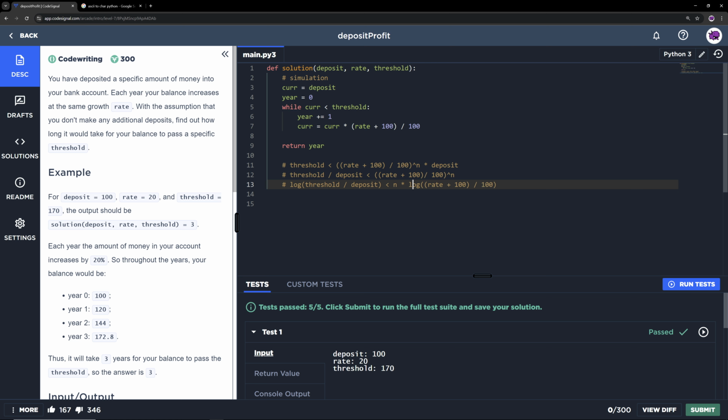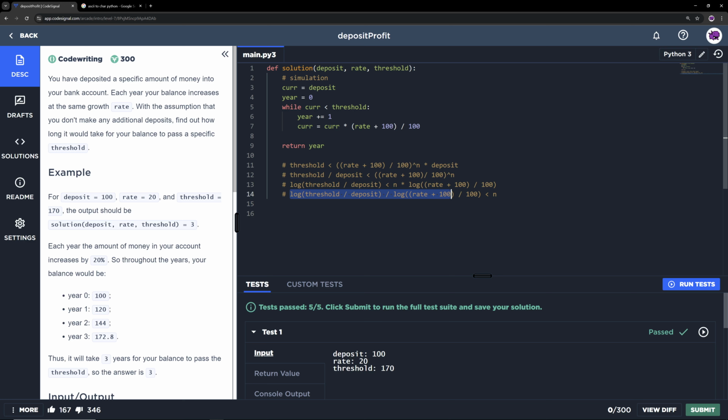So this is going to be your equation. And then essentially to find n, you just divide this on both sides, right? So let's just do this divided by that. So this is your equation.